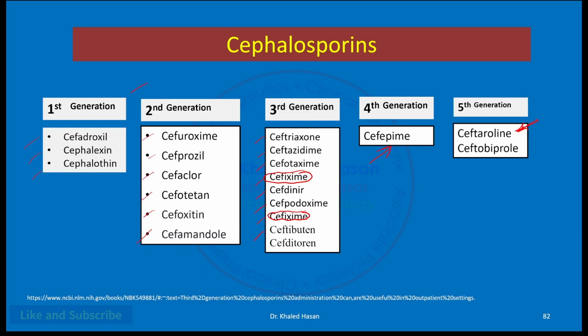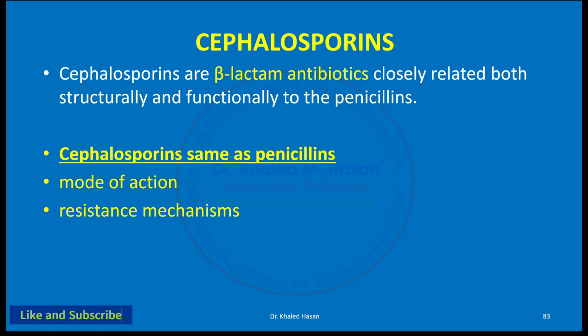When we talk about characteristic, we need to remember the mechanism of action. We need to remember uses. We need to speak about spectrum, and we need to speak about ADR, adverse drug reactions. We need to speak about CI, contraindication, or any other maybe important characteristic for this medication.